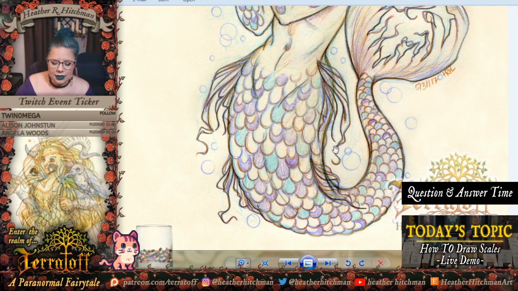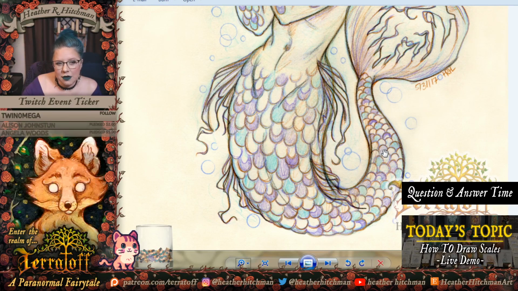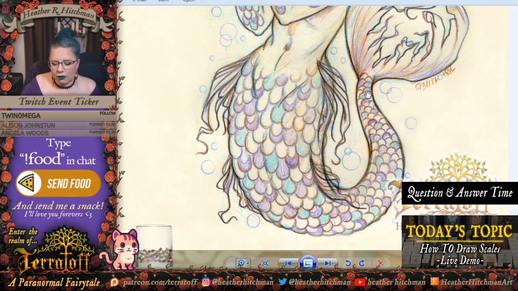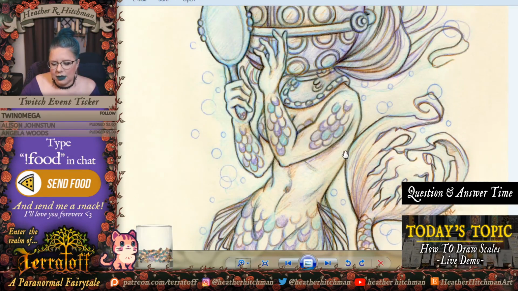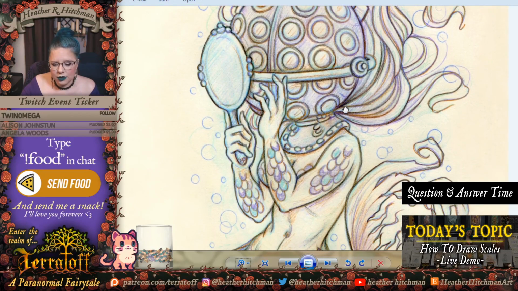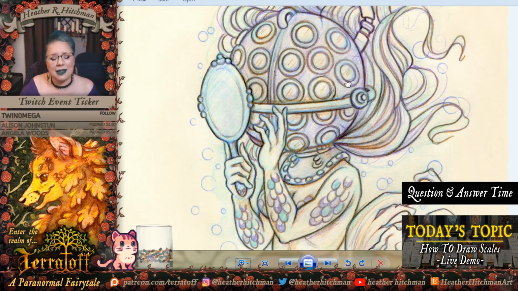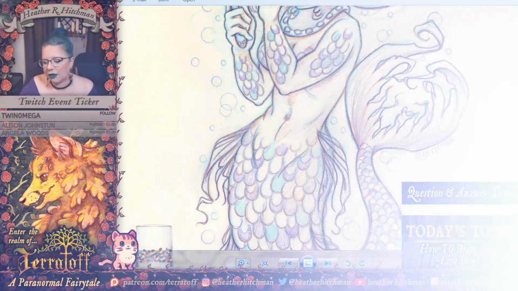What that does is make them look like really solid forms on top of one another, and gives it an interesting effect where it almost reminds me of coins stacked on top of each other. It makes the character feel more heavy and adds a little bit of visual variety to this very sad and lost mermaid who is trying to check on her makeup, but she can't because she's wearing this giant helmet. And why is the world so wrong and terrible?